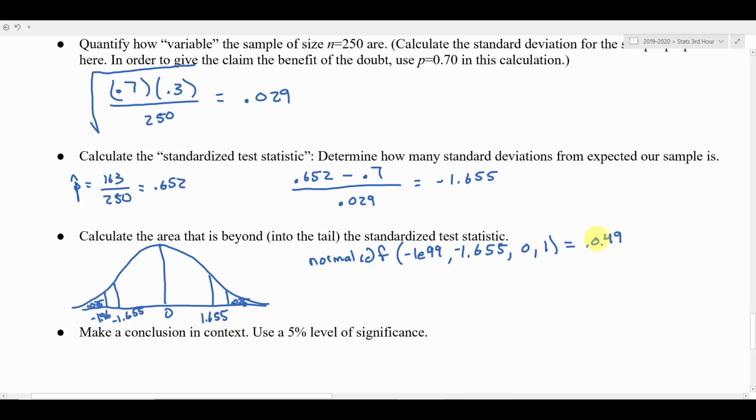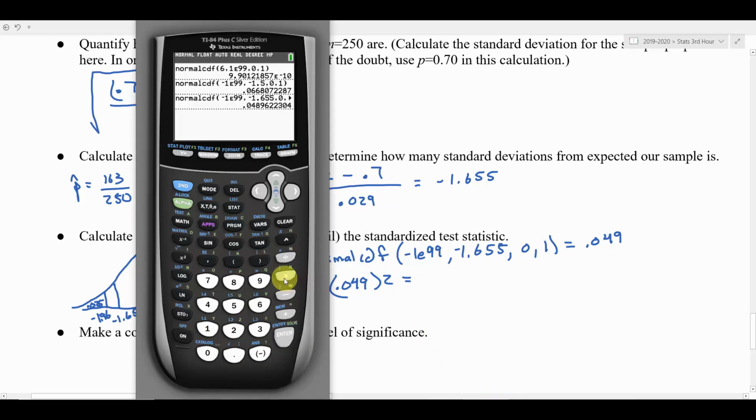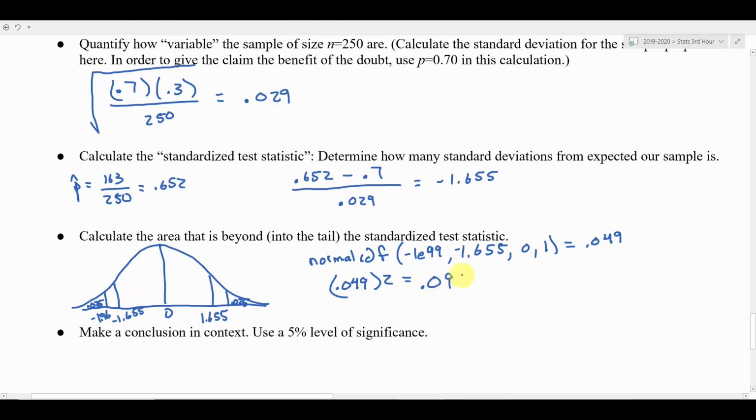You can see that area in the left tail, 0.049, is bigger than the 0.025 we said we needed to get, okay? And we're going to have that same area over here in the right-hand tail as well. So we actually have to take this 0.049 and multiply it by 2 to get the total area in both tails. So if I come back over here and I just multiply this by 2, I get 0.098. Okay, that's the area in both tails. This is our p-value.